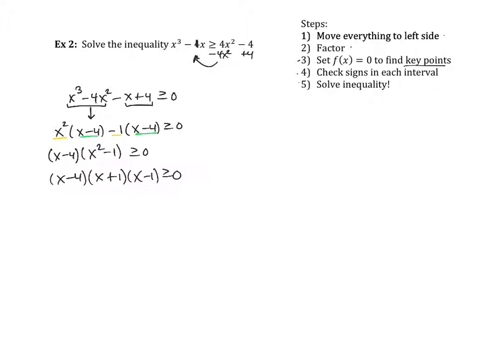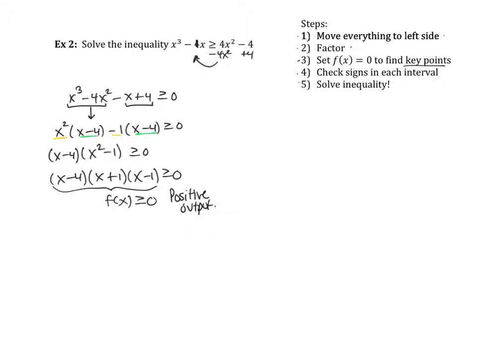Okay, so this is my function right here. All of this is my function, and I'm looking for when is the function greater than or equal to 0. So I need positive output. Okay, so that's the first step, or the first two: move everything to the left and factor.